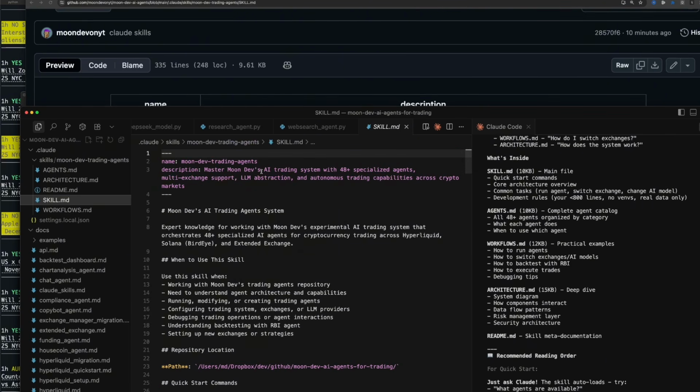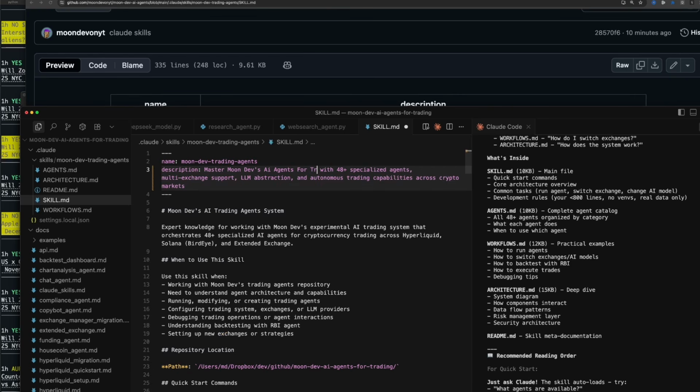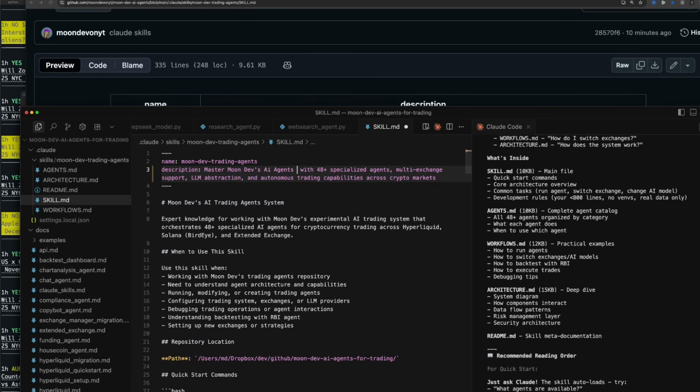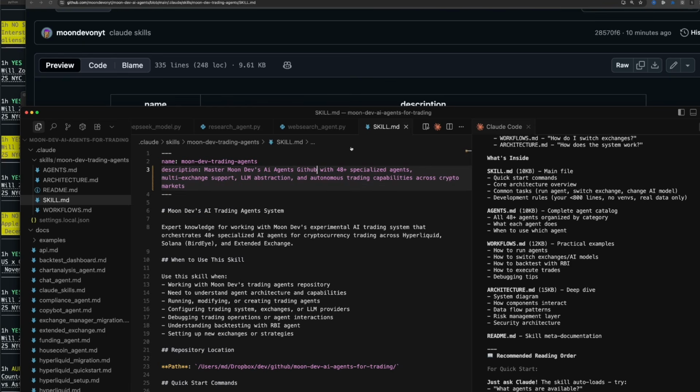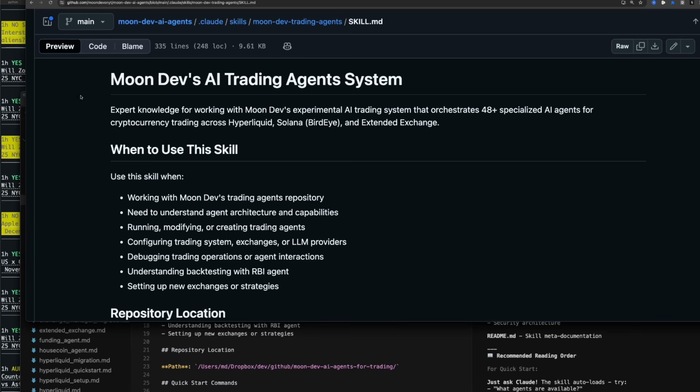Okay, so Master MoonDev's AI agents for trading agents GitHub. Okay. So MoonDev's AI agent system, okay.